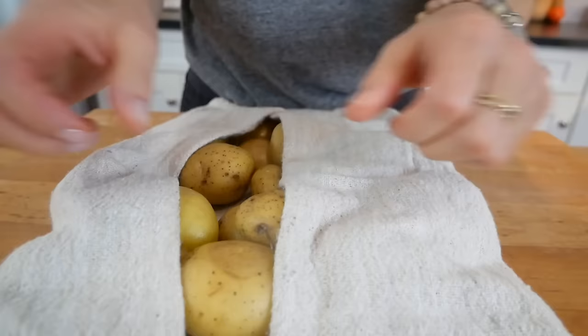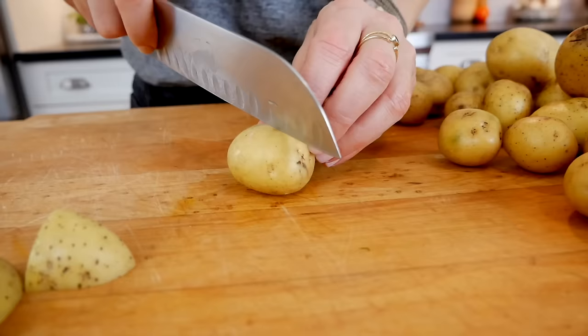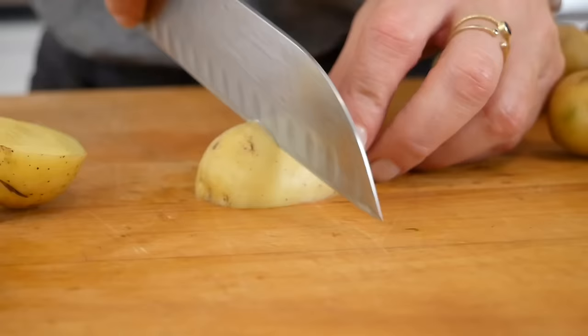You may notice that your potatoes vary in shapes and sizes, and that's totally fine — that's how potatoes roll. The key is that we just cut them into fairly uniform sized pieces. So depending on the size of your potatoes, that may mean cutting them in half, in quarters, in thirds, etc.